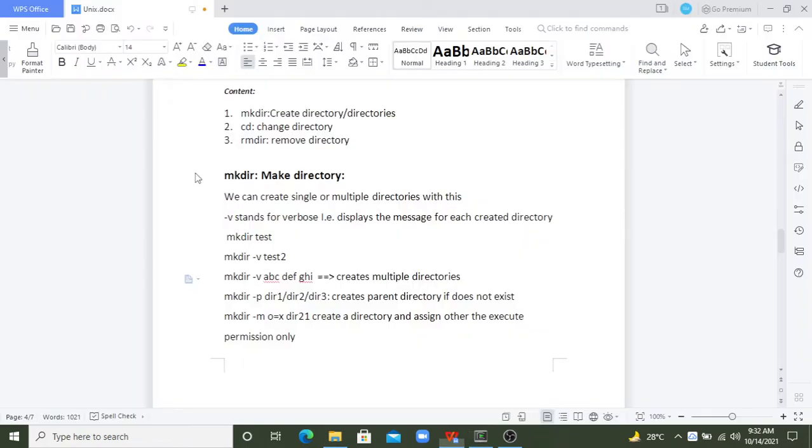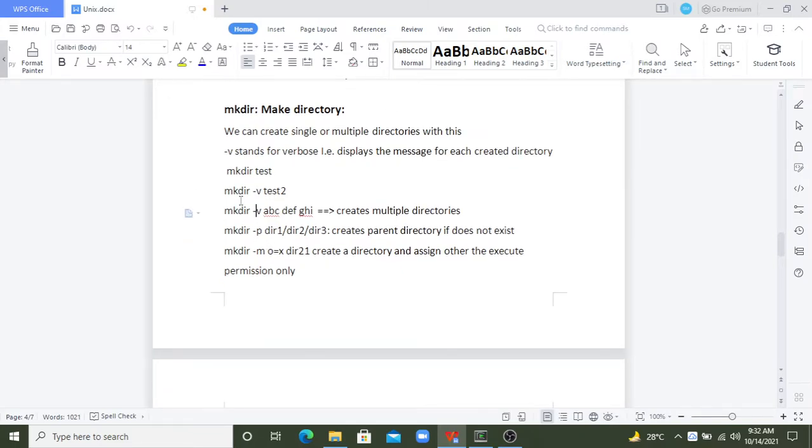Now coming to the next option with mkdir, we can use -p. This p is nothing but parent. Here what we are trying to achieve: suppose you want to create one parent directory, and inside the parent directory you want to create another subdirectory, and inside that subdirectory you want to create one more subdirectory.